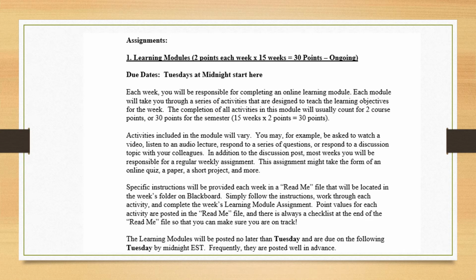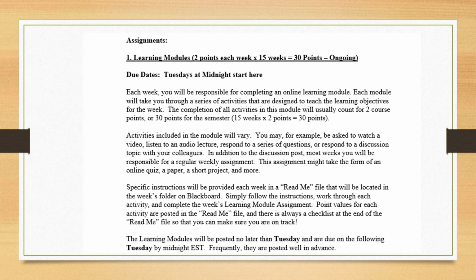So let's talk about the assignments for a bit. There are 15 learning modules in the course, and each one is worth 2 points. You start on the learning modules. They're due at midnight, so you have to start the next one pretty quickly. Each one takes a while to work through. There are all kinds of things in the learning module. There might be an audio lecture.